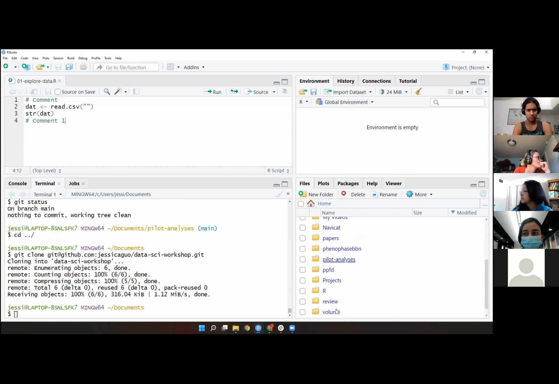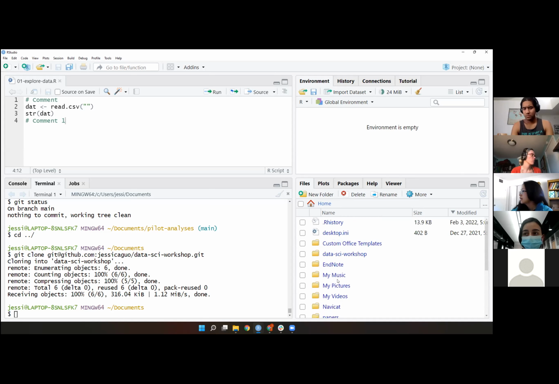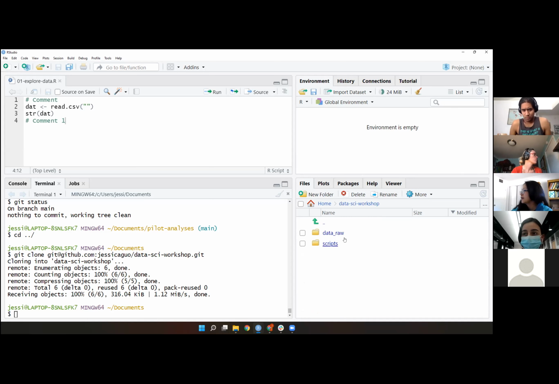If I navigate over here now to my documents folder, there's DataSci workshop, and I now have a copy of the CSV and the R script that are in there. That's how you can get a copy of other people's code that are publicly shared on GitHub.